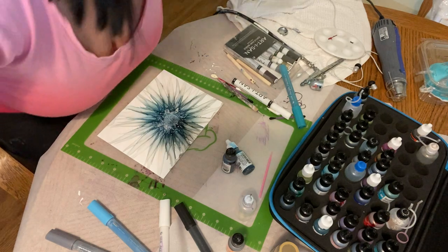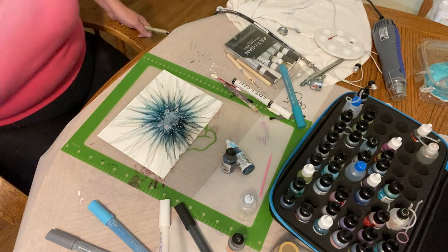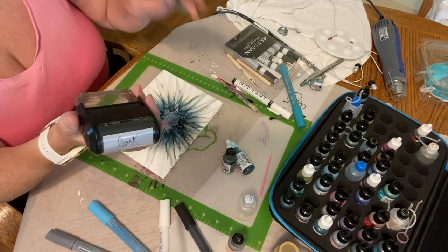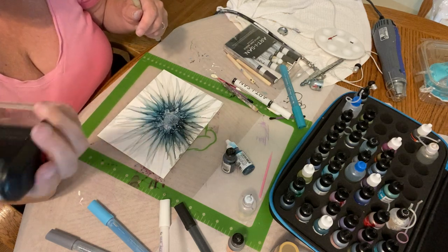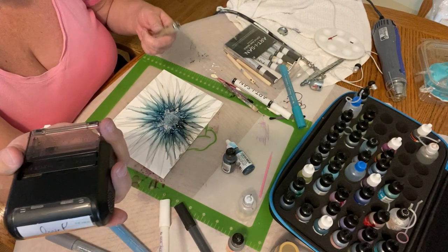I need to find that, I'll be right back. So a friend of mine, my old art teacher, Linda Heck, she's not old. She was my art teacher when I was young. Sorry, Linda, if you're watching this. She came up with a way to put my name because I talked to my husband about it and he's like, well, I think you should be known as Izzy because everybody knows you as Izzy. So I don't do I Kunz anymore. I do Izzy K.